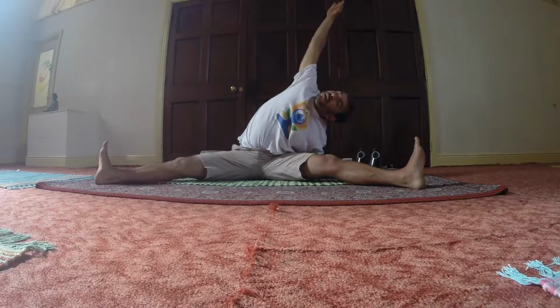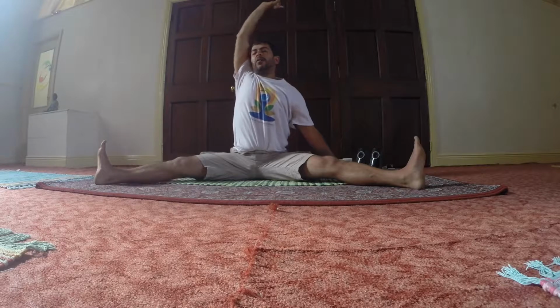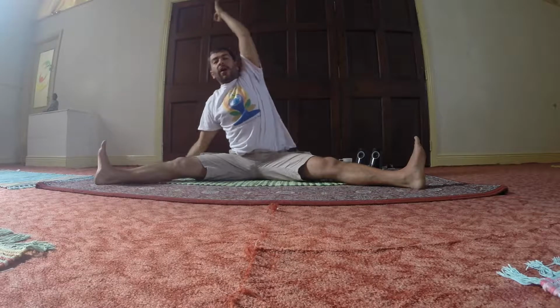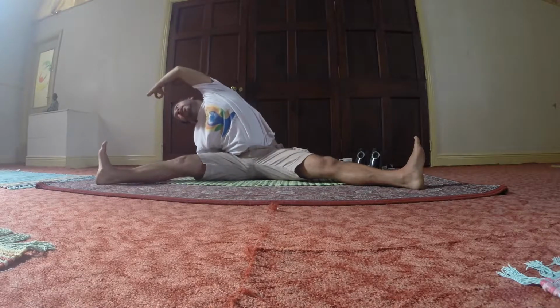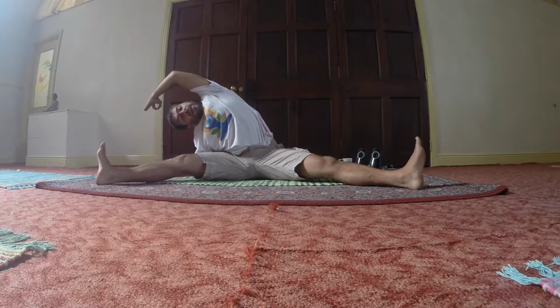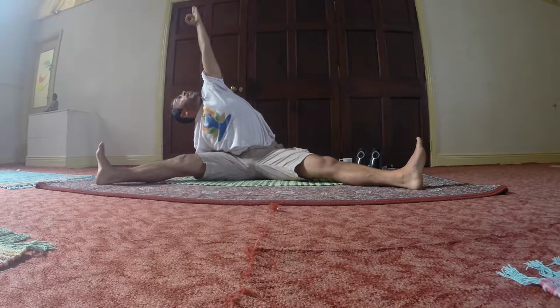Face ahead. Okay, breathe in, bring your upper body up. Breathe out, lower your left arm. Breathe in, bring your right arm up. On the side, breathe out, left elbow towards the ground and stay as a half moon. Without tilting your upper body back, stay sideways, face ahead, looking forward, shape a half moon. And then stretch your right arm and look at your right hand.